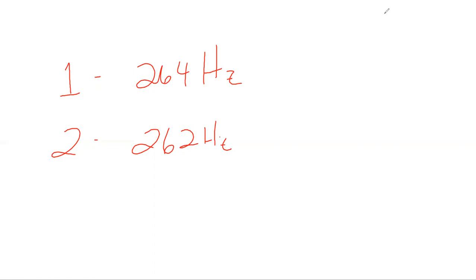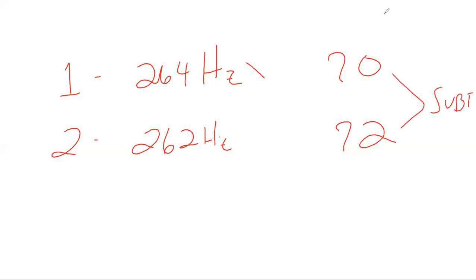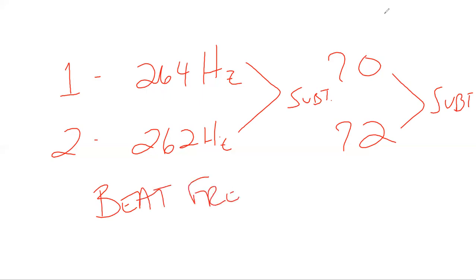So go back to the bunny hopping thing where we had 70 and 72. We said that there'd be 2 times per minute that they would be in sync, because of their rates. And the way we do that is we just subtract these. The same thing here. Just subtract those to find out how many times per second we will get a beat. We call this a beat frequency of 2 hertz.